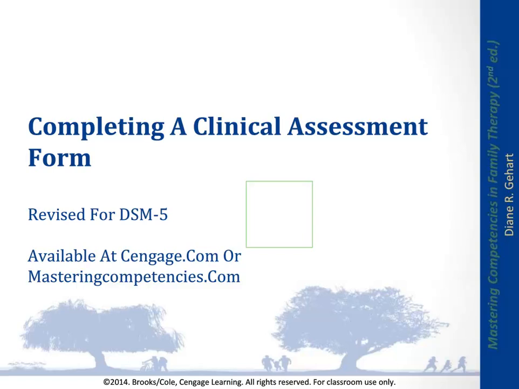So I mentioned in the first half of this online lecture that this lecture is based on Mastering Competencies in Family Therapy, second edition. But after my second edition came out, the DSM-5 came out about 3 months later, and so this online lecture helps update the book and the information for the DSM-5. There are revised clinical assessment forms now that you can get either from the Cengage website for the text or from masteringcompetencies.com. This revised form has the new formatting for the DSM-5 diagnosis, which we discussed in part 1 of this lecture.